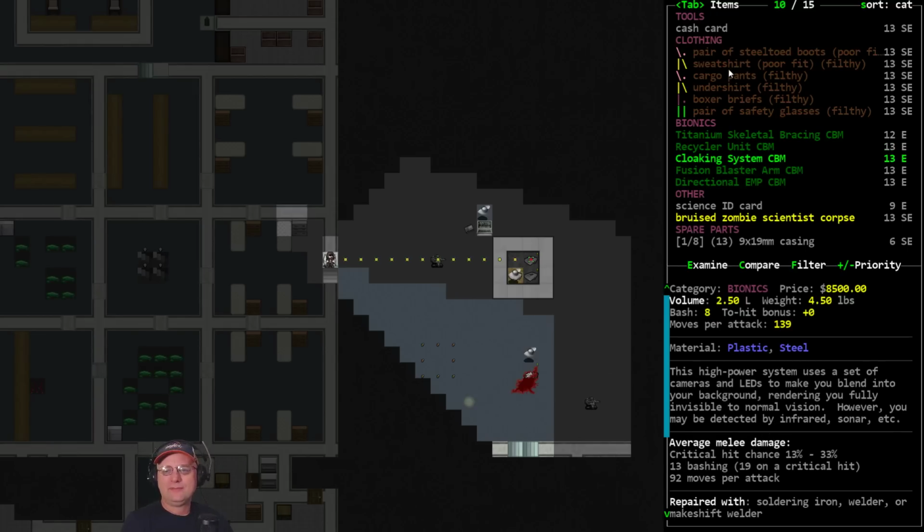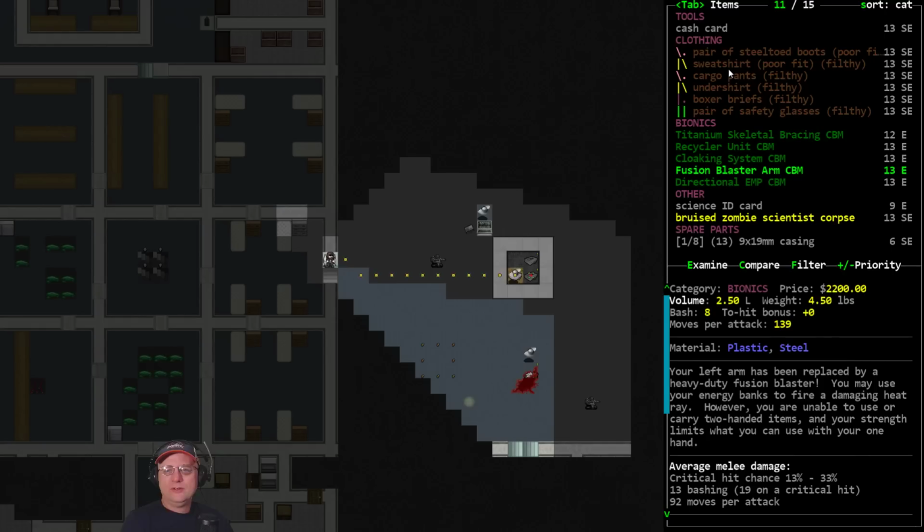Cloaking system. Takes a whole crap load of power. I'd have to devote a whole bunch of my anesthetic kits to power in order to get that to do anything useful. Fusion blaster arm. Nah, no thanks. I've already had, what, 3 fusion blaster rifles?